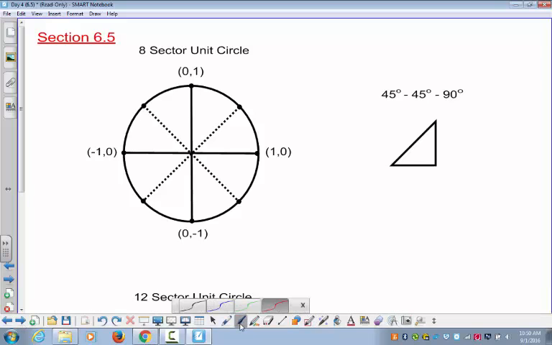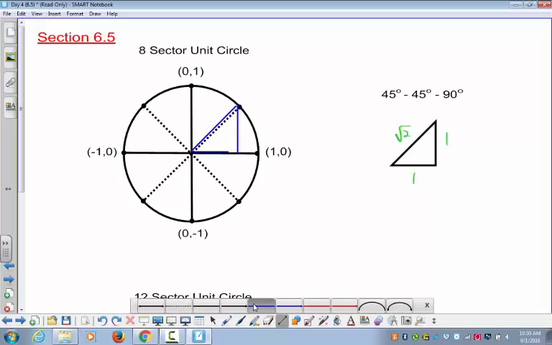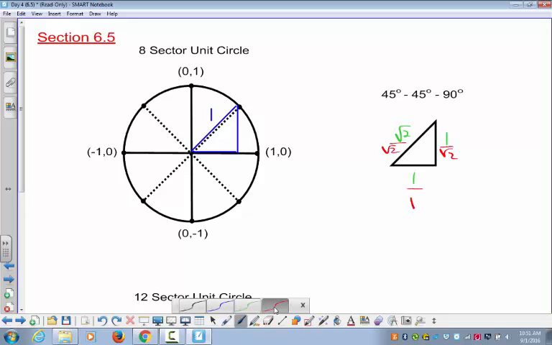So what we've seen is that we typically start with our representative 45, 45, 90 triangle. If we want to force that to live in the unit circle, we're trying to force that hypotenuse to be 1. And to force that hypotenuse to be 1, we divided all three sides by root 2, giving us coordinates root 2 over 2 and root 2 over 2. So this is just summarizing what we've been noticing all morning.